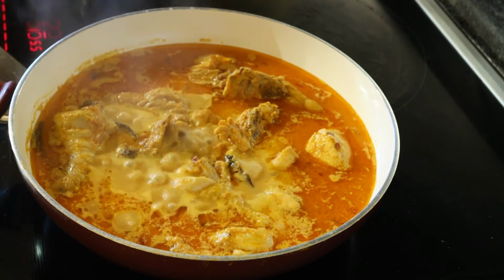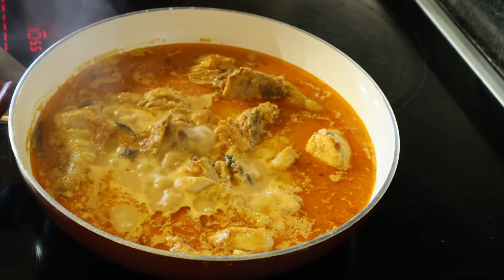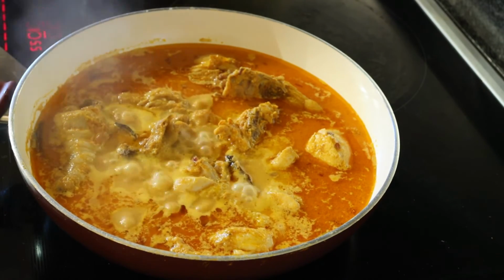This is a really tasty, easy and very different chicken recipe. So please do try the recipe this way and let me know how it works out for you.